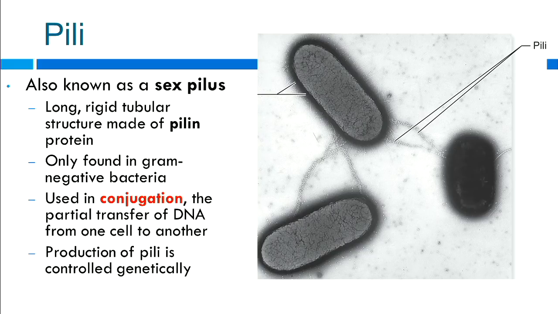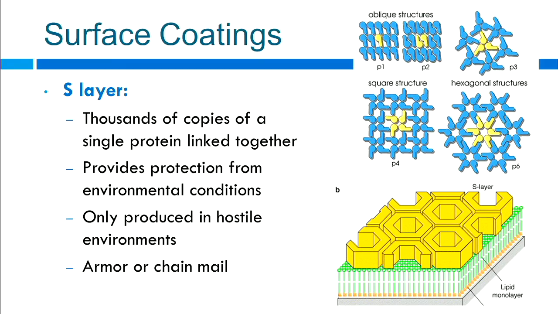That's really cool. We do this in laboratories sometimes. If we want to put something into a cell, we can kind of shock it, and it opens up some of these pores, and we can try to get stuff into our bacterial cell. I don't know if you're learning that. I think it's in chapter 9. I don't know if you got chapter 9. Okay, so those are the appendages. I didn't put them up there, but they would obviously be on the outside.